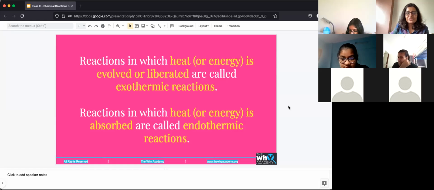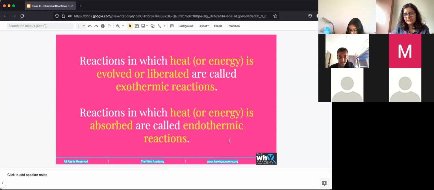Okay. So what will you observe in the thermometer if it is exothermic? The temperature will rise. Heat is given out. Okay. And endothermic is exactly the opposite. So if you put a thermometer in an endothermic reaction, what will you observe? The temperature will decrease, a fall in temperature. Yes. Endothermic, even if we are not supplying any energy, it will absorb energy from the surroundings. So if you touch it, it'll be cool to touch. If you put a thermometer, temperature is going to fall.